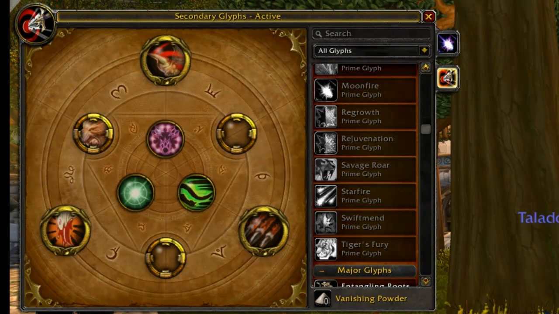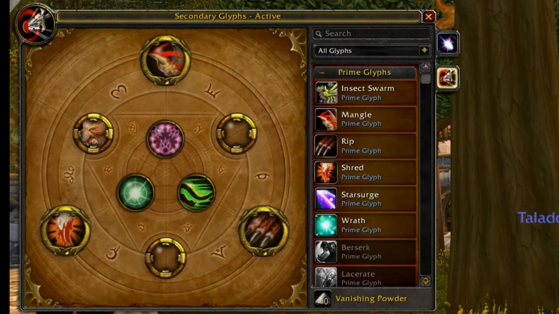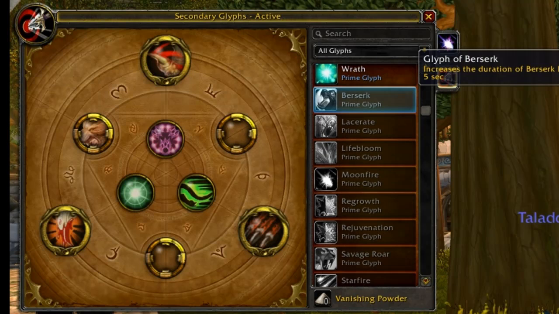As for glyphs that I didn't recommend for PvE cat glyphing, I would suggest do not take Mangle, because Mangle's only purpose really at the moment is to apply its debuff to increase the damage of bleeds, and that debuff now lasts a minute with this new patch, so you'll really only be using Mangle about once a minute, so 10% damage on something you only use once per minute is not very optimal at all. It's a waste of a glyph slot, to be honest, unless you play your rotation differently. If you use Mangle instead of Shred, which I would suggest not doing, then maybe that glyph would be better.